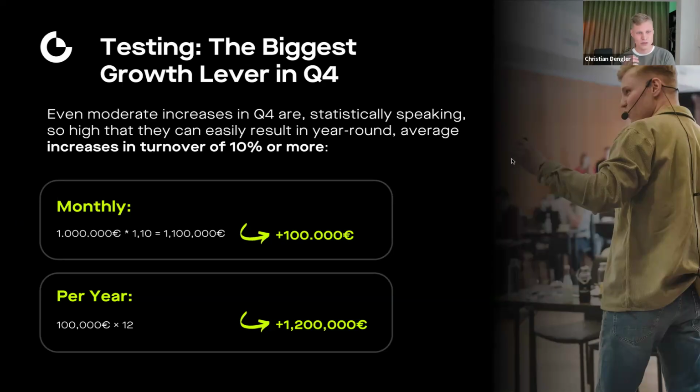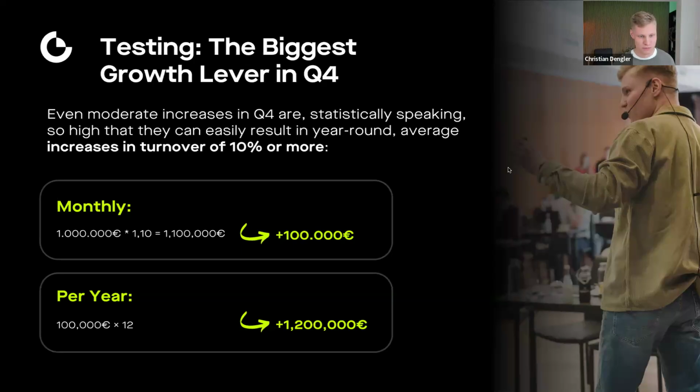Shop optimization is one thing, but there's one more thing that should be considered, especially for bigger shops that have the traffic to get statistically significant results, and it's called testing. So A/B testing. Why is testing so important and so valuable? Why is it such an important business asset that is often not seen as important as it actually is?